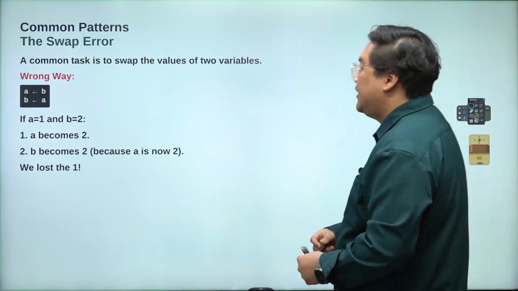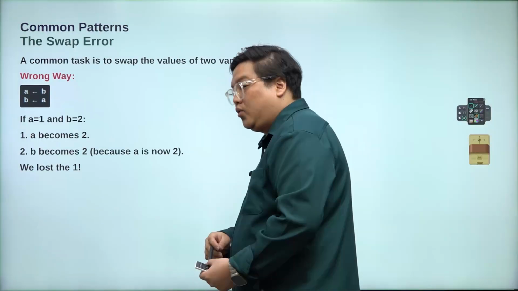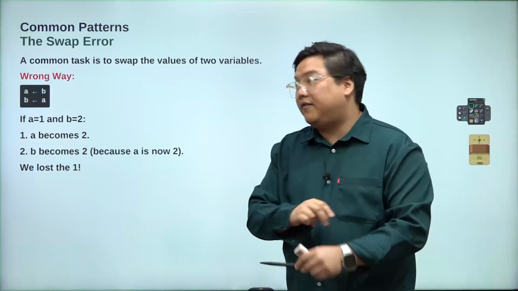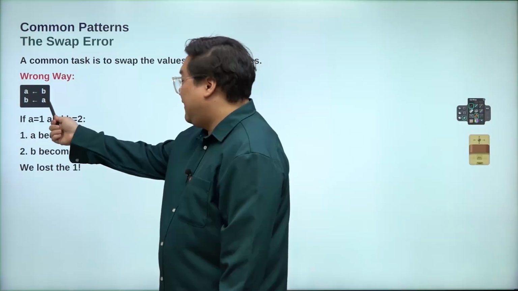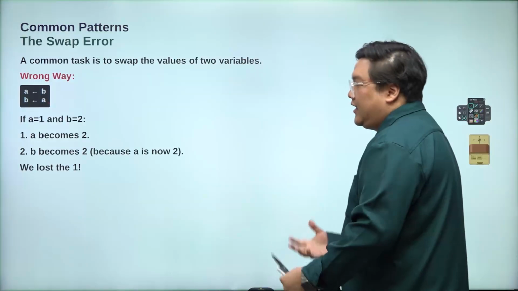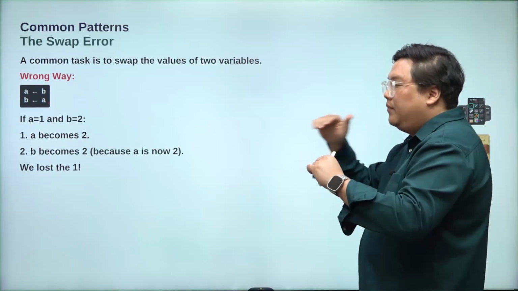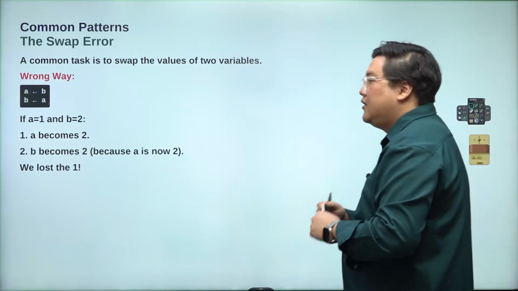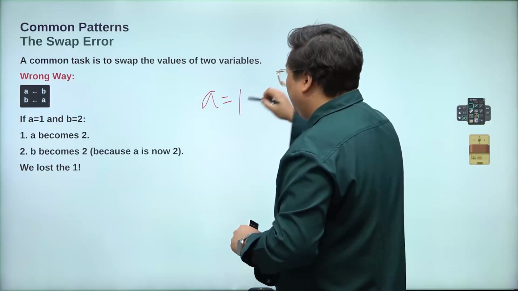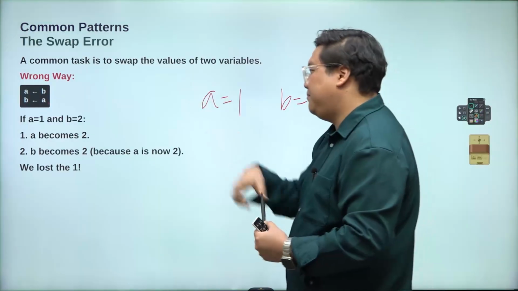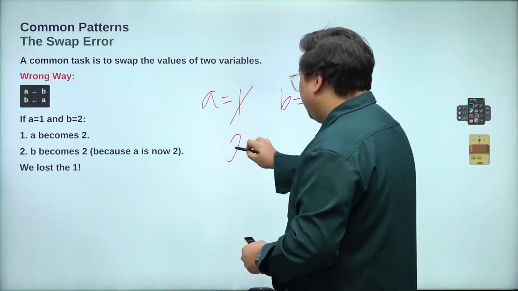All right, and there's something called the swap algorithm. So when we're trying to change the value saved in both variables, if you do it this way, it's actually incorrect. It won't work because of that sequencing, we'll be using updated values. So if a equals 1 and b equals 2, let's see what happens. A equals b, so a becomes 2.